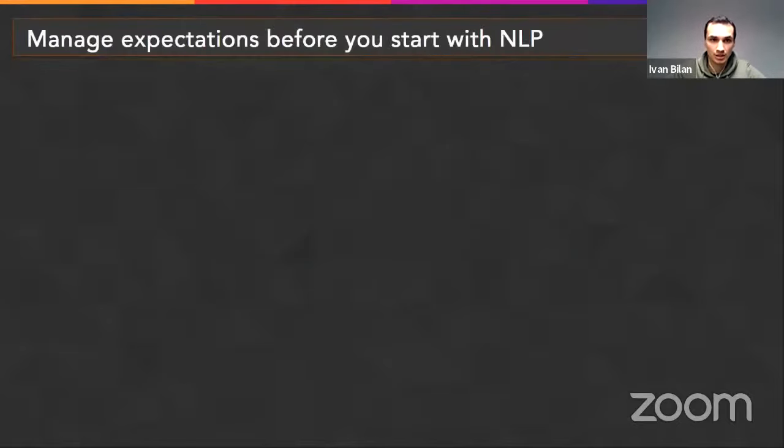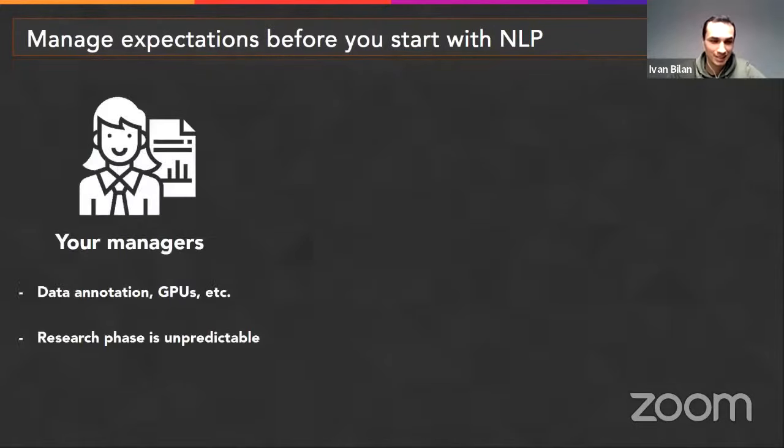So where do we start? First, you usually start with managing expectations. What expectations do we have to manage when starting to build a project in NLP or AI? Well, first of all, for managers who usually work on regular software engineering projects, it's hard to switch into AI and NLP because it's almost like a different world. There are things that you usually don't encounter in regular software engineering teams. You have to work with GPUs, and that's not something you do regularly. You have to know what data annotation is. How do you do data annotation properly?